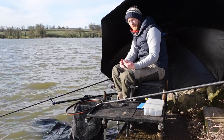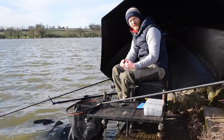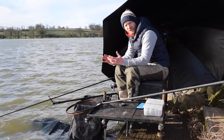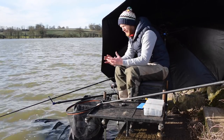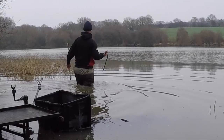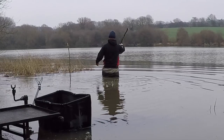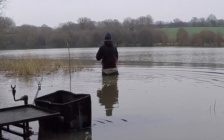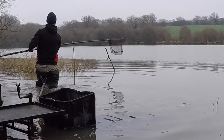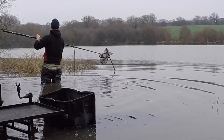I drew a new peg up in the sanctuary, peg 107, which had only just been cut out in the week previous. Getting to my peg, I really fancied it. The only problem was there were quite a few reeds under the water about eight to ten metres out, which meant landing any hooked fish was going to be a problem. So I found a couple of sticks, weighed it out, placed them in the margins about eight metres out, put my landing net on there — I thought that's perfect, I'm going to be a hero if this works out. Unfortunately, the day didn't go to plan.